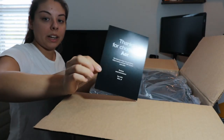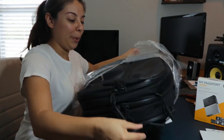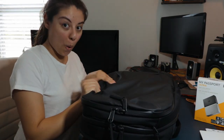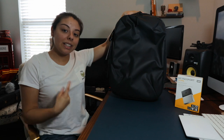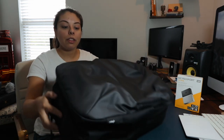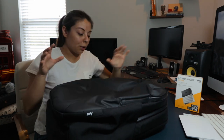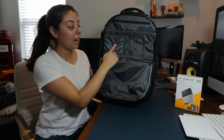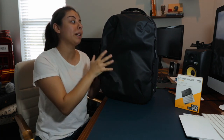I'm excited — oh my gosh! I don't know if you guys can tell what this is just by looking at it, but this is the Aire Tech Pack. The thing that attracted me the most is just the style and the look of it. It does have this amazing ballistic nylon, so this is made to be durable, made for every day. It has several organization pockets and YKK zippers, so it's well sealed — I won't have to worry about my stuff getting wet walking from the parking lot in the rain.